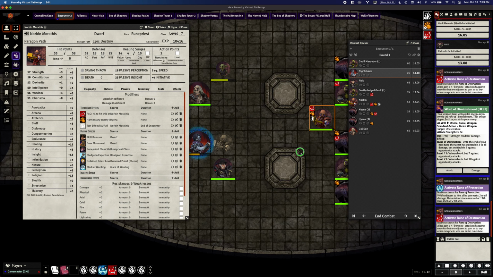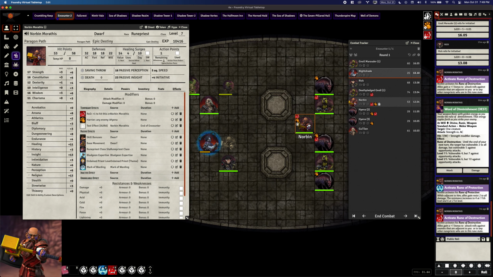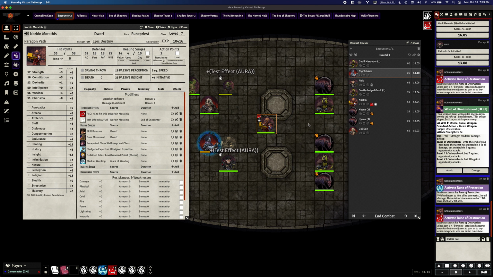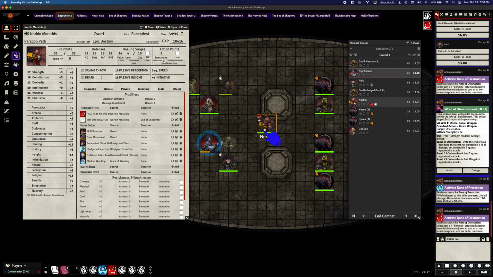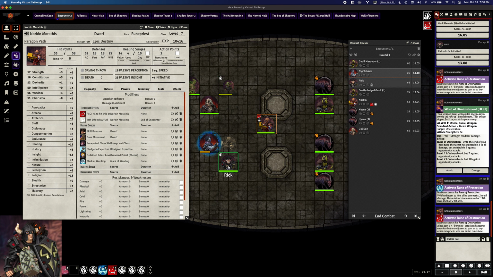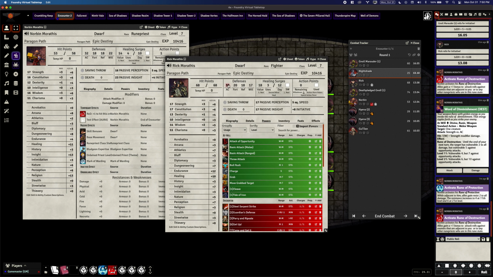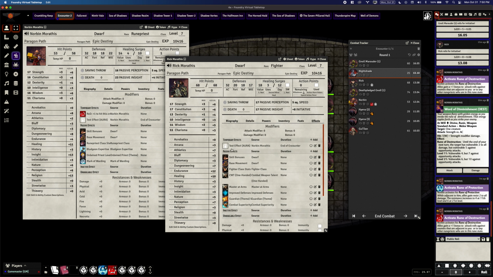Right? They clearly don't, because we selected, if we remember correctly, allies as the aura targets, and these are clearly not allies. But what happens if I go over here and start walking towards my allies? Well, look at that. Splug and Rick, who are within 2 squares of Norbin, are now getting the benefits of this aura. And in fact, if I go into Rick's character sheet, I can see his armor class is now 32. It's very high. And I can see he has the test effect aura in his temporary effects. If I have him selected right now, I can see test effect aura right here.